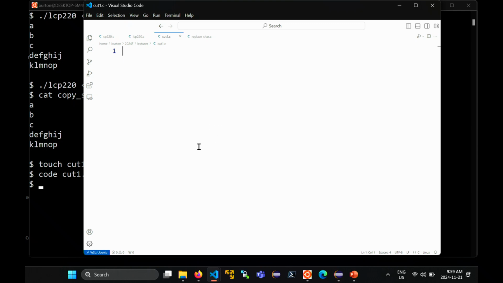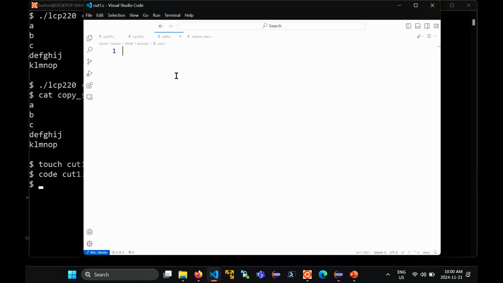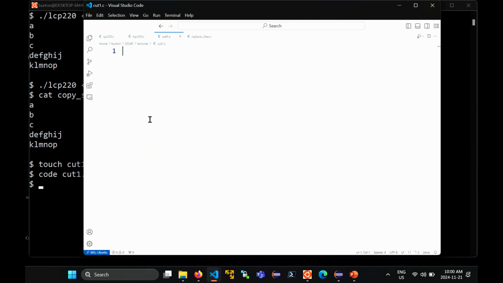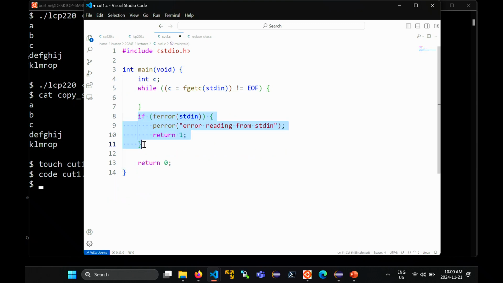So this is basically the program I showed you all over again. In other words, it's more or less cp220. Oops, sorry. I might as well just copy the entire file. Okay, so read the file 1 character at a time. Standard loop here. Now I'm going to get rid of the error handling because it just gets in the way.